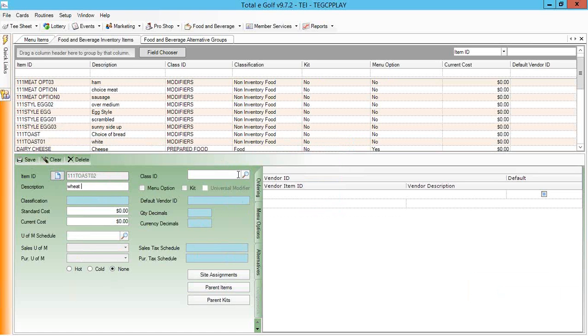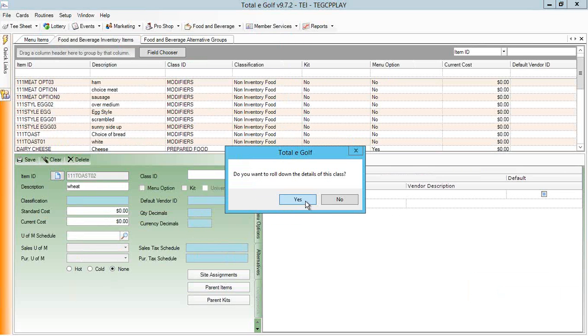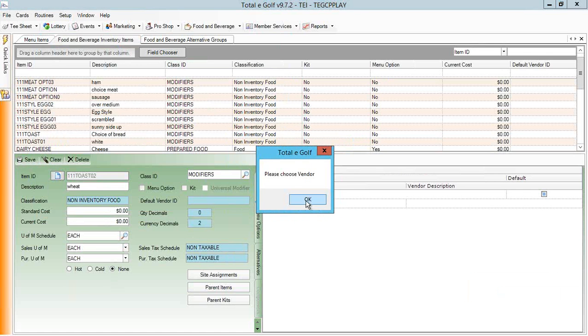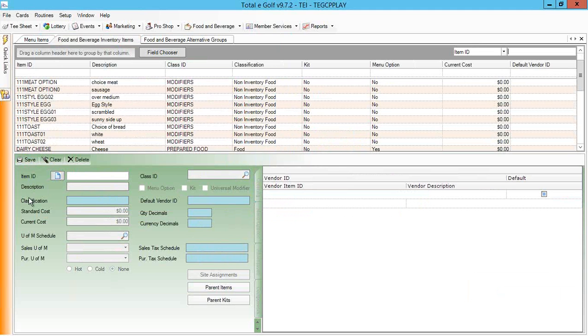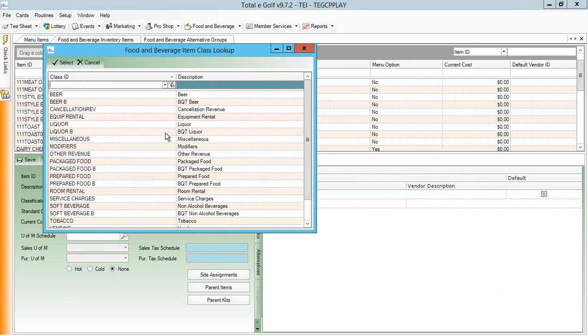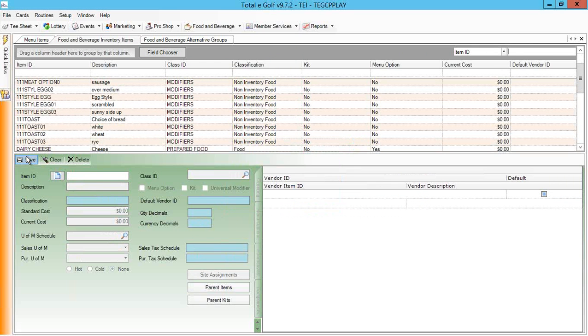Okay, wheat. And modifiers. Roll the details. And there we go. And toast 03. And what? Rye bread? Modifiers, roll down the details, and save.